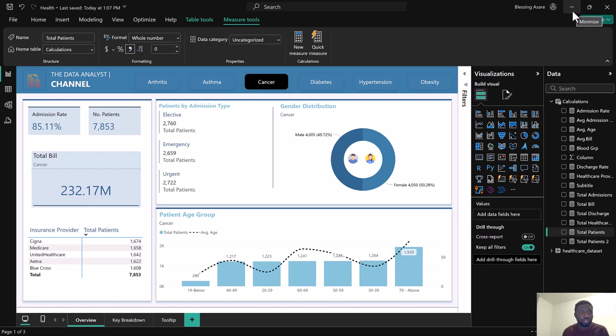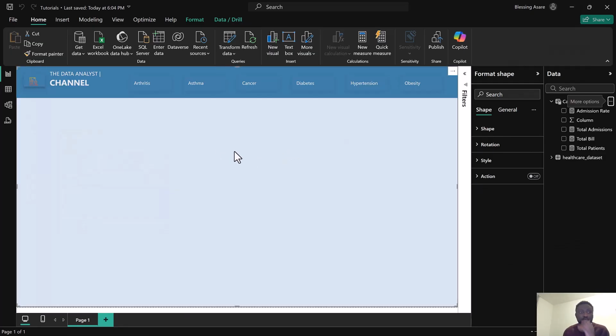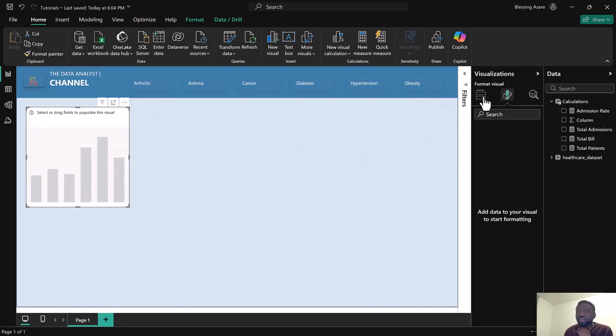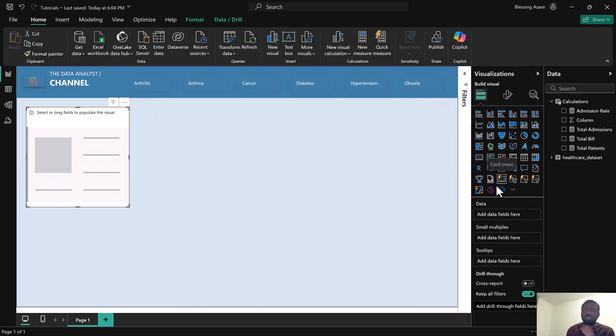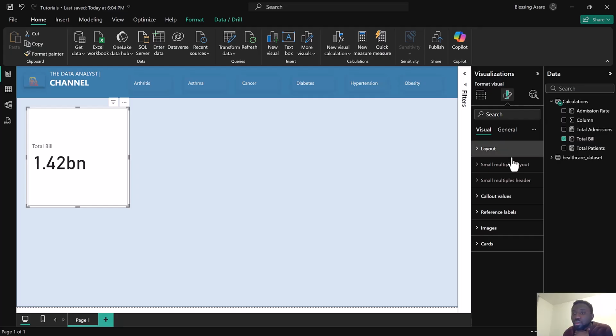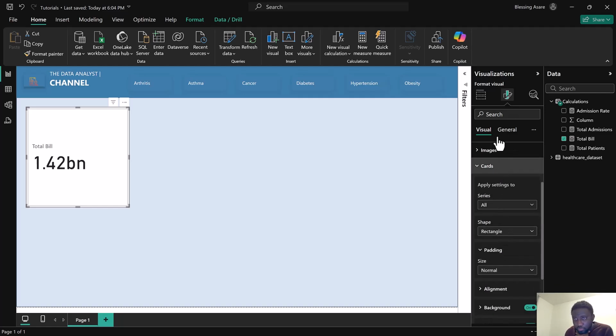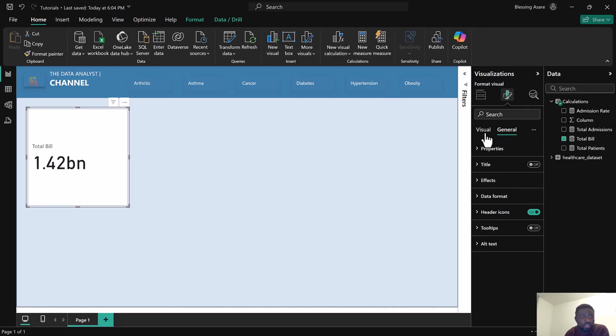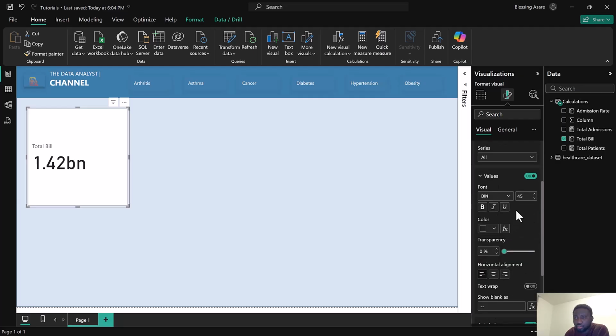So now let's start with our first set of designs. So come to insert visuals, okay, and then I'll come to cards, and then maybe I'll select total bill, and I'll come to format visuals, and then come to general, change this one, turn off the background, and then I'll come to call out values, and then I'll turn off this, and then I'll turn off the label.